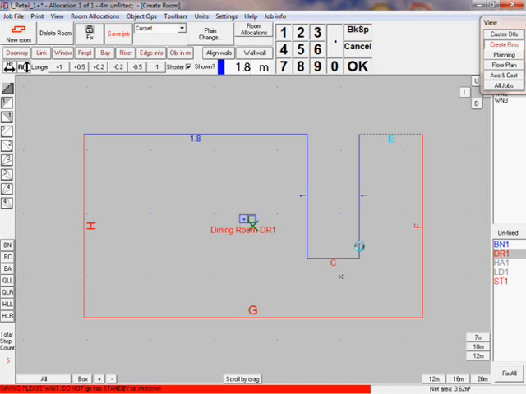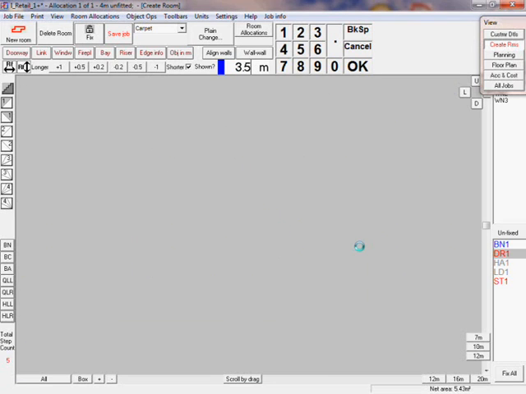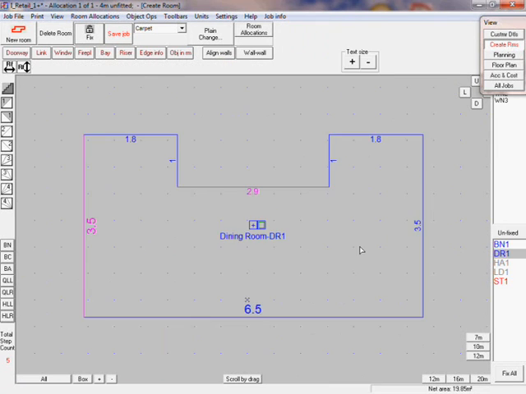The shape morphs to the correct geometric shape as more dimensions are entered, with the system recording entries made in blue and deducing any lengths it can, showing these in pink. It's not possible for further dimensions entered to alter those already entered, an important safety feature. All dimensioned rooms are geometrically valid and the dimensions of one side of the room will always match those on the other side.